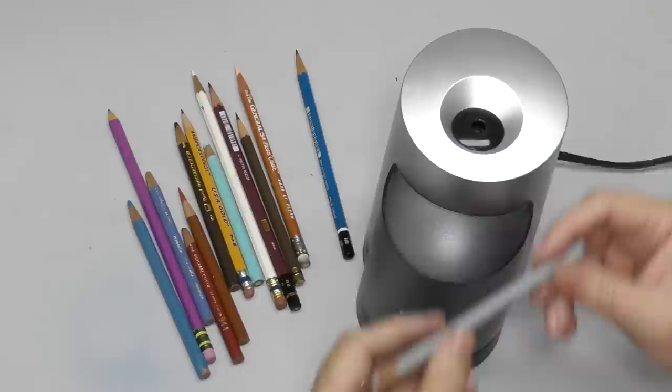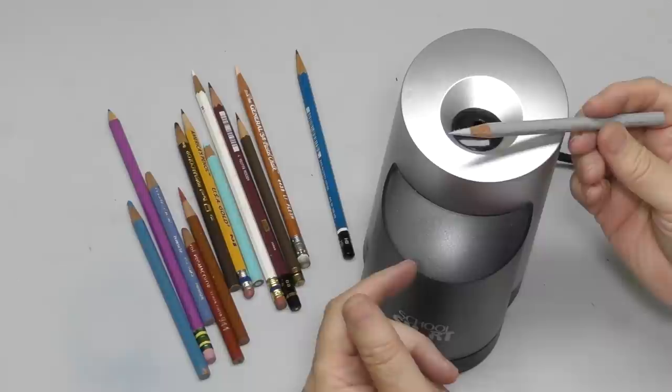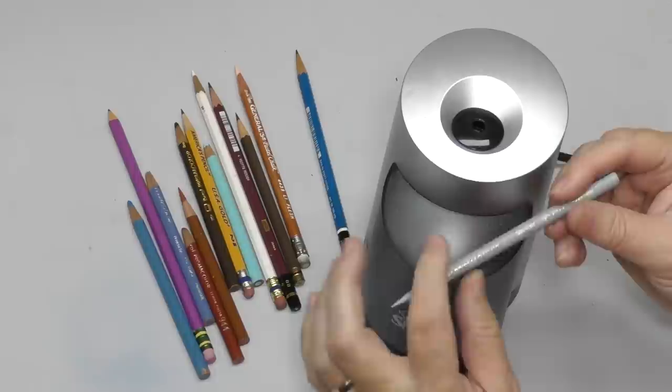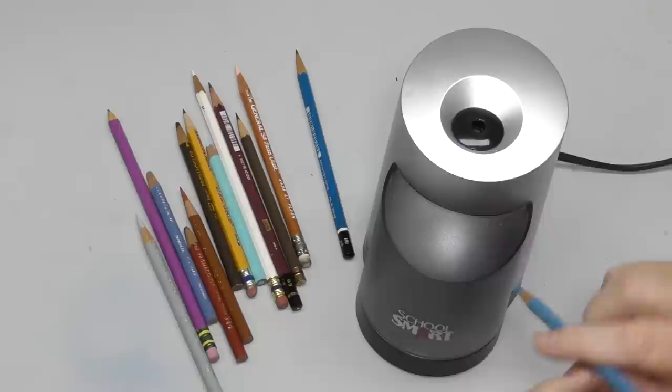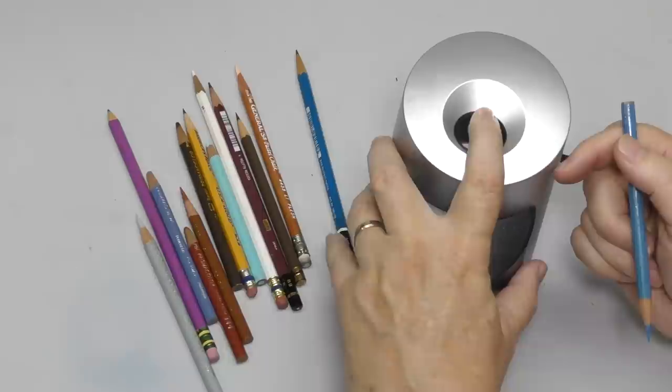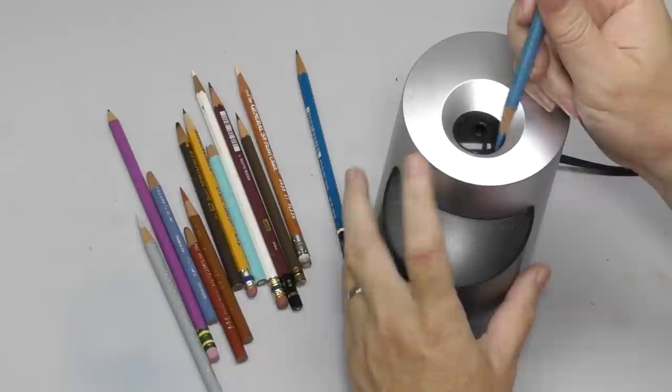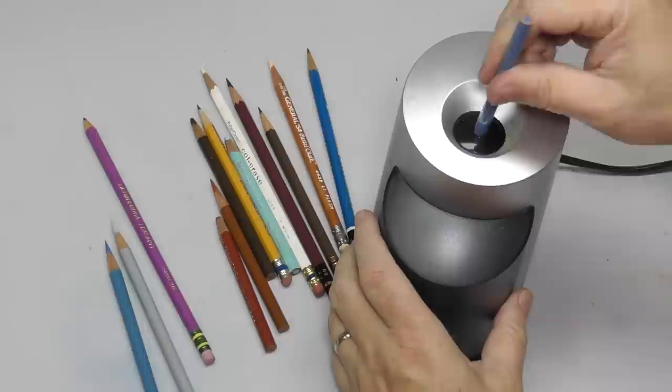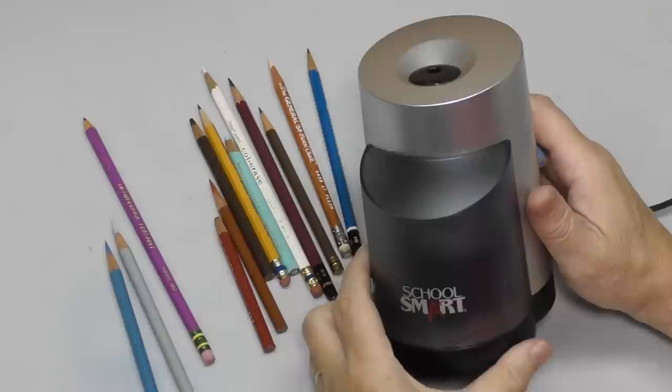As a general rule, a standard pencil aperture is about just slightly over 8 millimeters. This one's almost exactly 8 millimeters. I highly recommend this pencil sharpener if all you ever do is use standard size pencils. Prismacolors, which are a fairly soft pencil, just never an issue in here. I've never had one break from the pencil sharpener. Occasionally you'll get some that have lead breakage in the pencil, but I have never had the sharpener break my lead as I was sharpening. It holds the pencil very firm, so there's no wiggle.